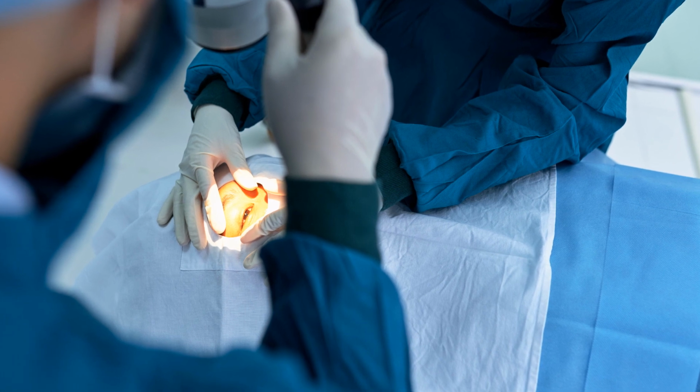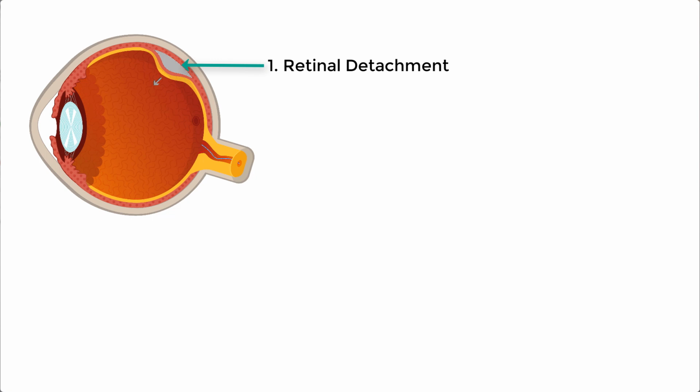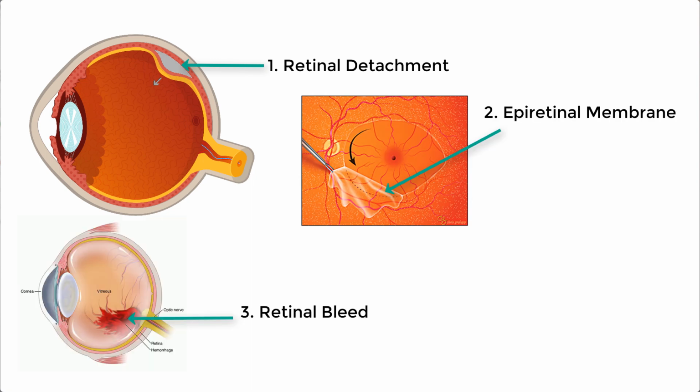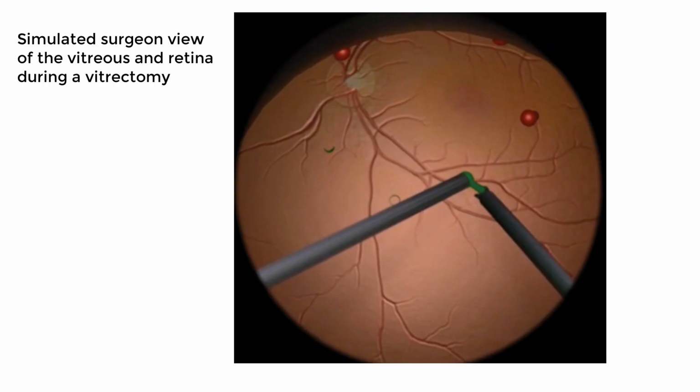Now, here are just some of the common eye conditions that may require a vitrectomy: retinal detachment, an epiretinal membrane peel, bleeding inside the eye, or an internal injury or infection. In these cases, the main reason for a vitrectomy is really to clear the way so that the surgeon can see the retinal tear, the hole, or the source of bleeding for treatment.